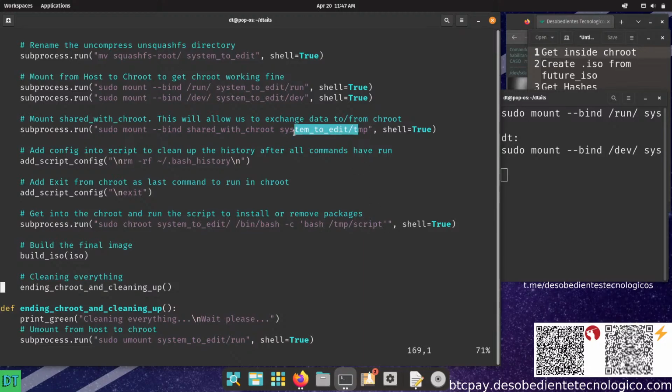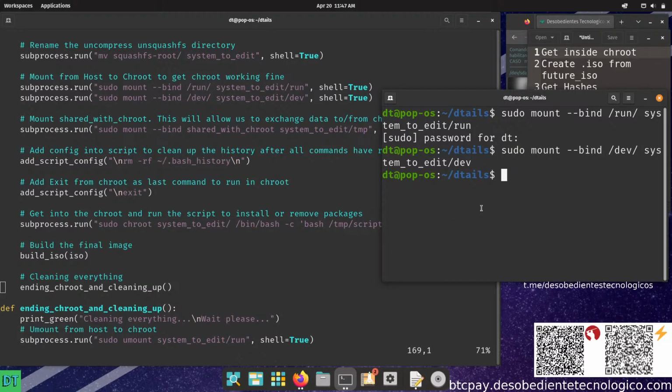Como yo no tengo nada en tmp porque no lo monté, no me va a dar error y no me voy a poder meter dentro. So because I haven't mounted this before, I'm going to get an error. So I'm going to get this part only to get inside the chroot. Solo voy a copiar esta parte para meterme dentro del sistema de la jaula, ¿vale?